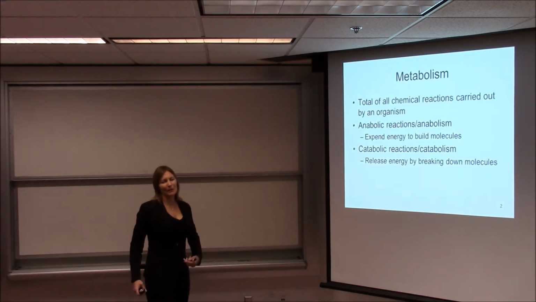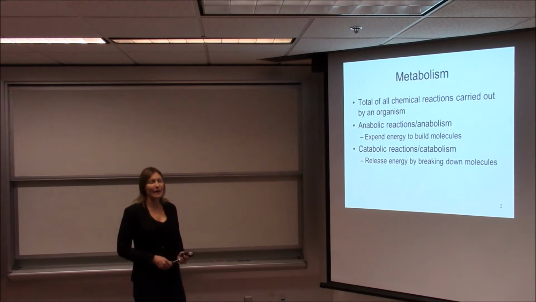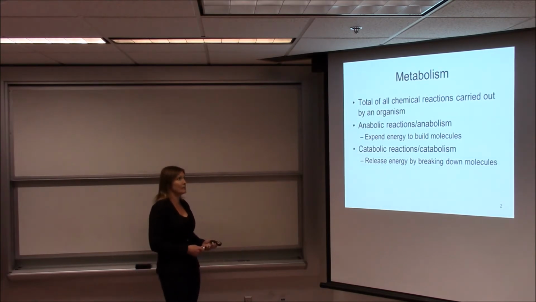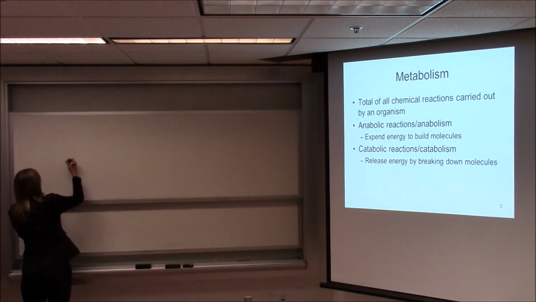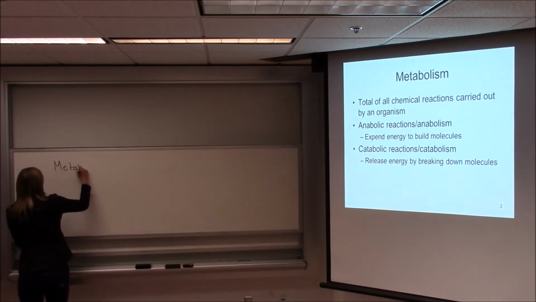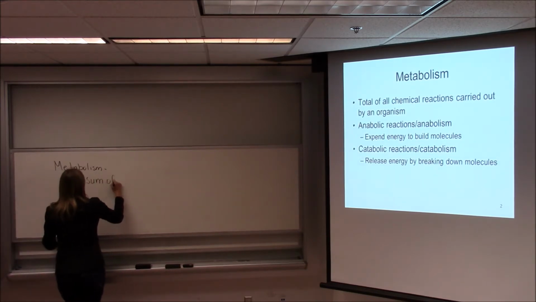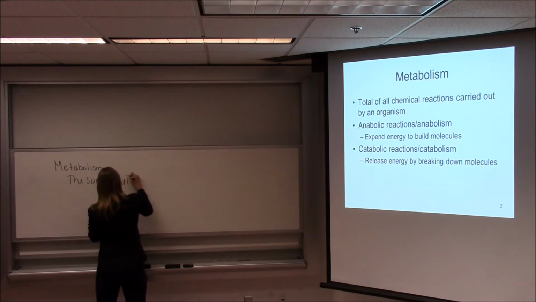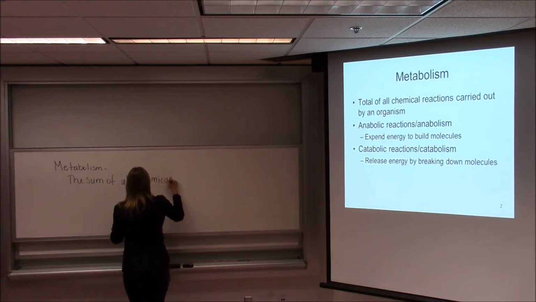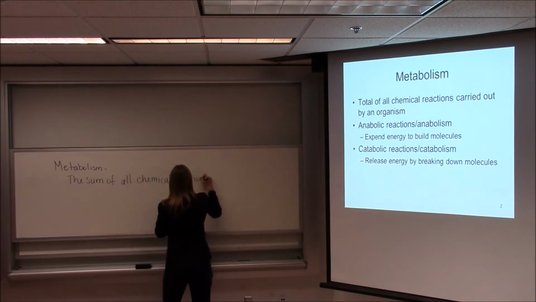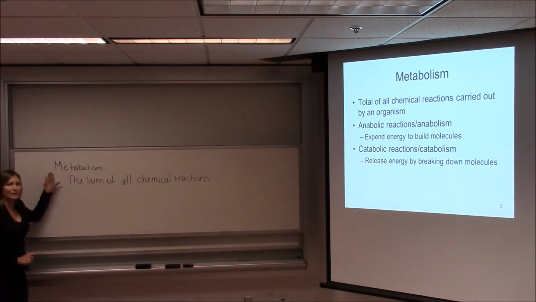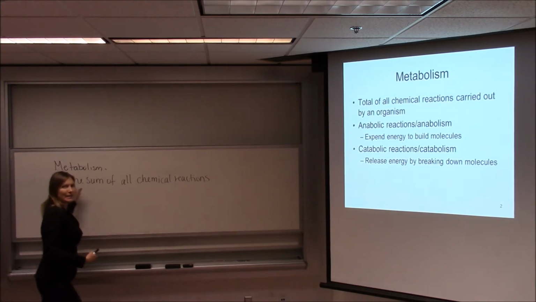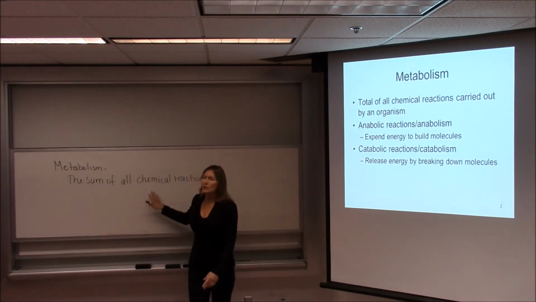We hear metabolism used a lot, and oftentimes this term is very misused. Metabolism is really the sum of all chemical reactions that take place in the body. So metabolism is more accurately defined as the sum of all chemical reactions in a living organism. You hear people talk about, I have a slow metabolism, or I have a fast metabolism. But in that context, they're kind of misusing that word. This is what it really means.